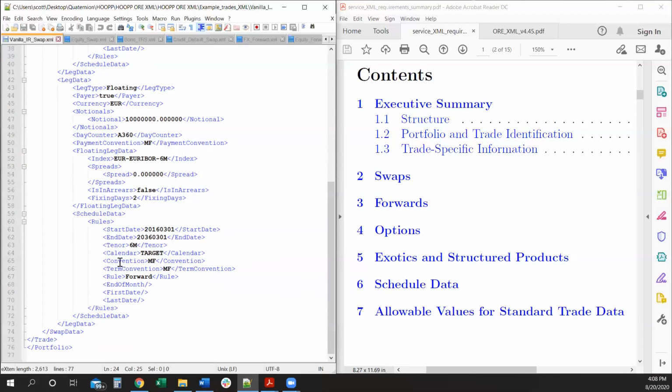So if it were to be a 0 coupon schedule, for example, it would just be a start date and an end date where those 2 dates are specified explicitly. If it was quarterly payments over a 2-year period, in that case, 9 dates would be specified: a start date, all your intermediate dates, and the end date.